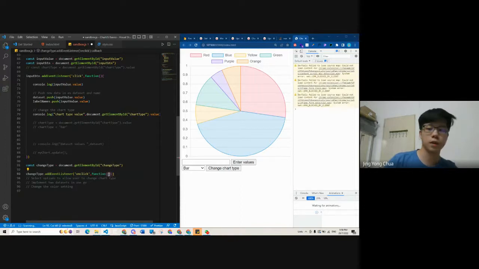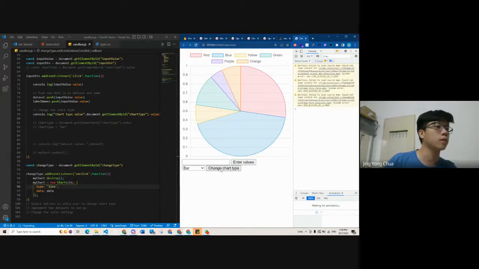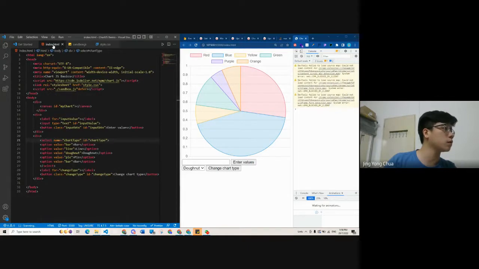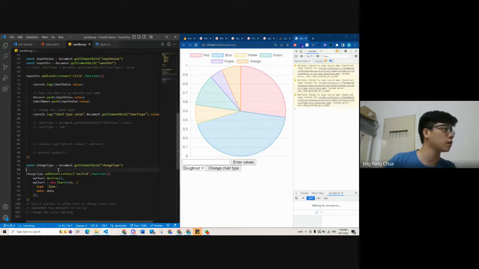I can put this inside. Okay. Okay then, so let's try it out. Why can't it? Then I grab it. Change type, change type. Change type is correct already, yeah.